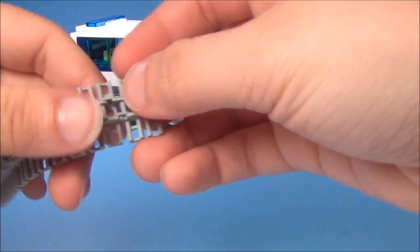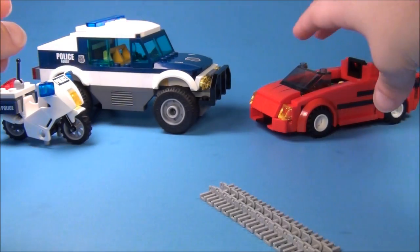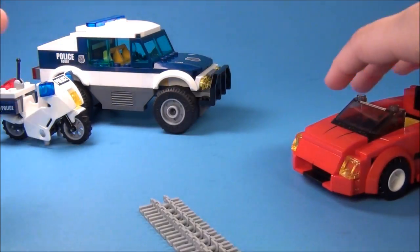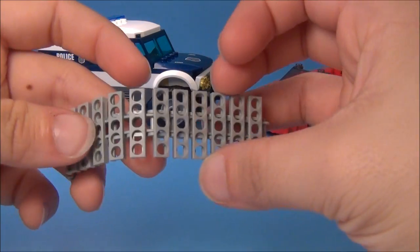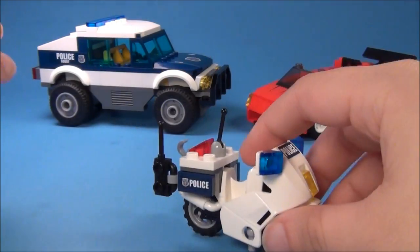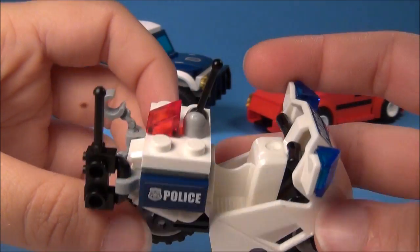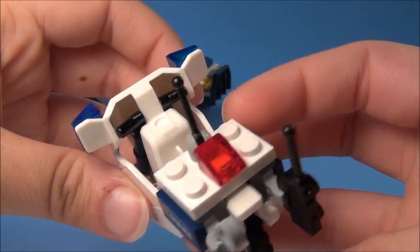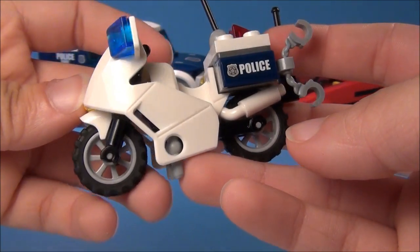And this is cool. This is supposed to be like one of the spike strips that the police lay out to pop the tires to stop a car. So that's pretty cool. And there's a little motorcycle here that the cops get to ride on. And this is what the regular elite cop is supposed to ride on. The little police motorcycle.